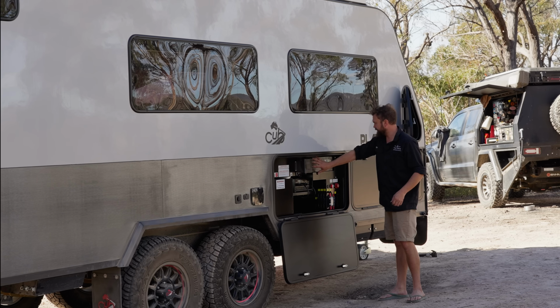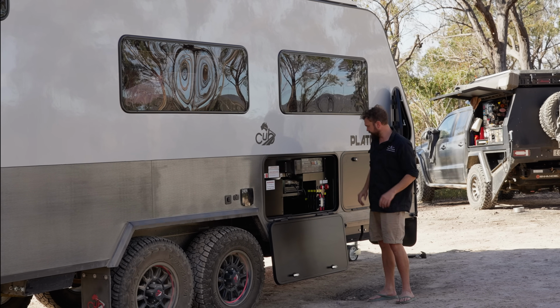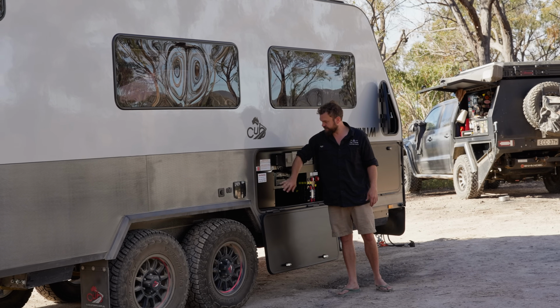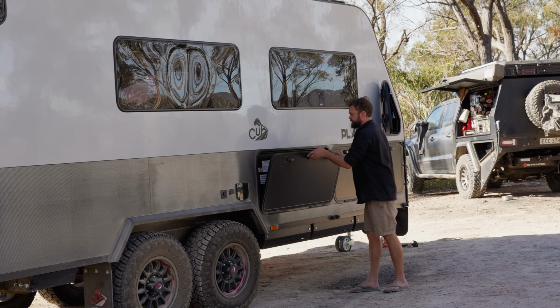3 kilowatt inverter, Red Vision distribution box, which does all of the switching in the van, as well as normal switches. And then this is just all your isolation and stuff like that, fuses, all in one central spot. This is your diesel heater, so that's just sort of a little guard on it.